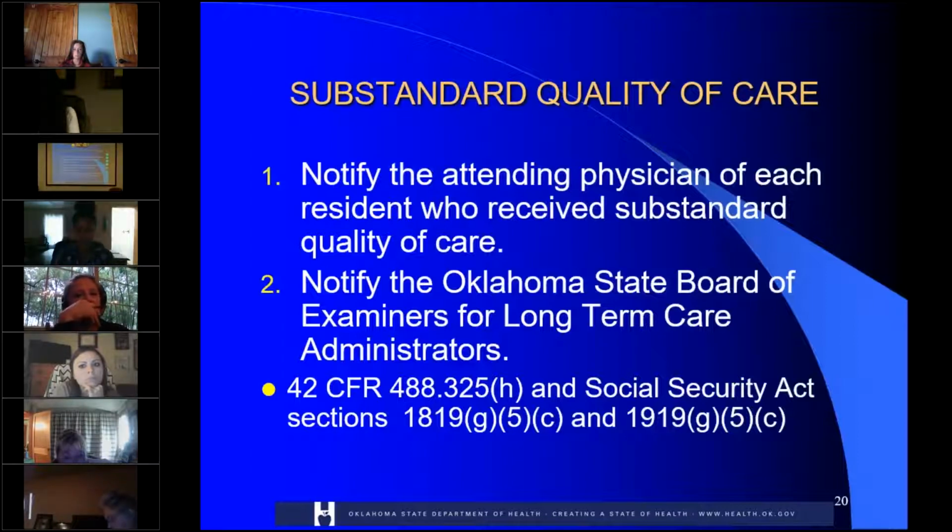We also have to notify the State Board of Examiners for long-term care administrators. So anytime a survey occurs where there's substandard quality of care, if you're the administrator on record, then I'll be sending them a little letter that says, on July 6th, we completed the survey, substandard quality of care was cited at this tag, and this person was the administrator. And then it's in their hands. Okay. So those are the 2 mandatory actions that are taken when substandard quality of care occurs.